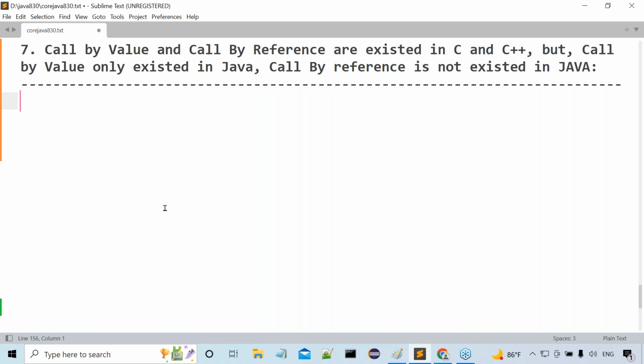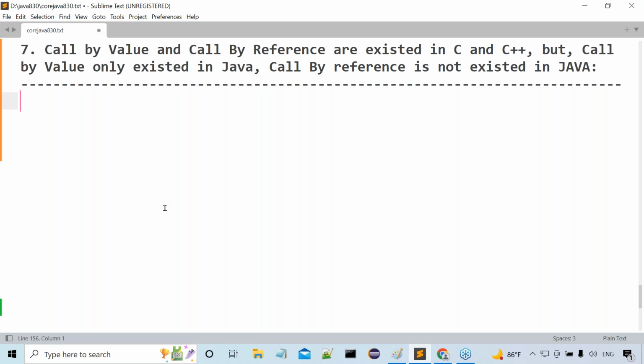All of you listen carefully. If we pass address locations as parameters to the methods or functions, then that parameter passing mechanism is called call by reference.